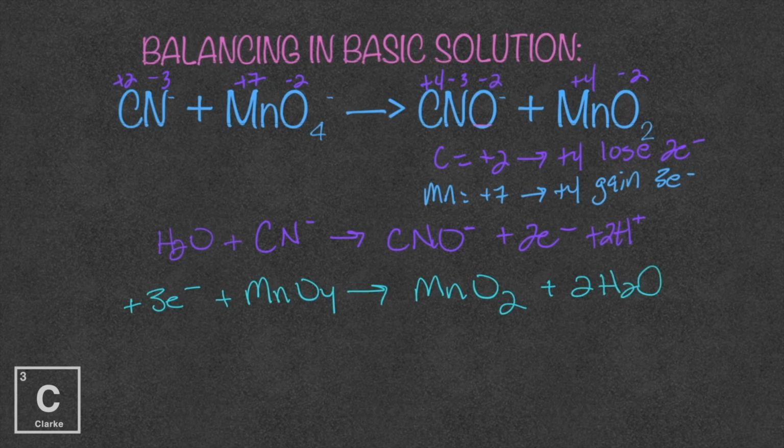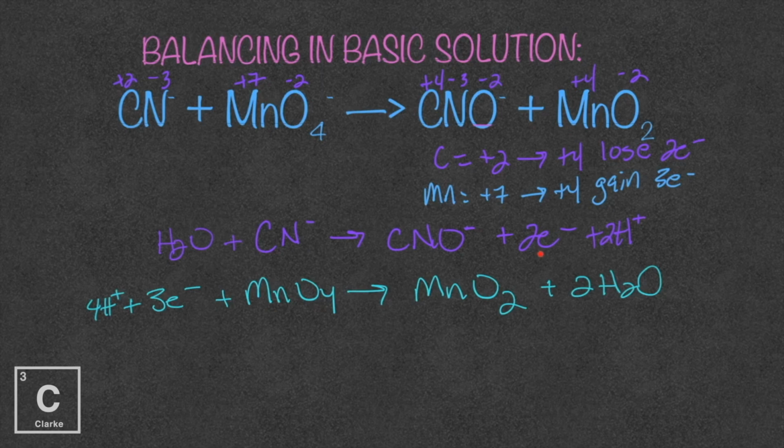And we see we've got 4 hydrogens, so we can go and add those 4 hydrogen ions to the reactant side. Everything should be balanced, but let's check. 4 hydrogens, 2 plus 2, 4 oxygens, 1 manganese, 1 manganese. Okay, so now it's time to balance for charge.